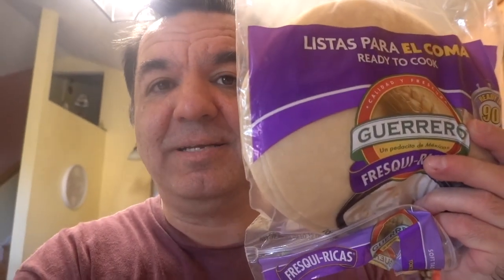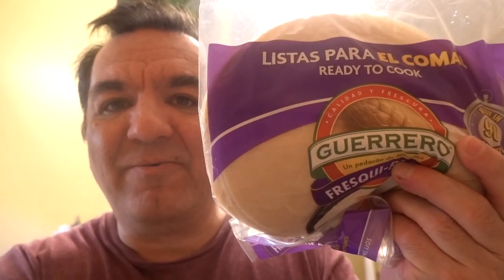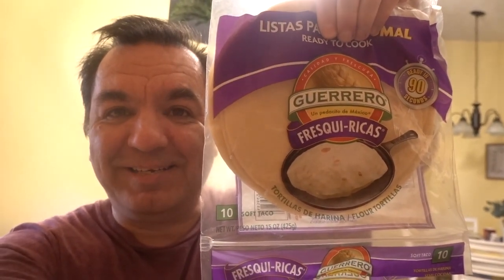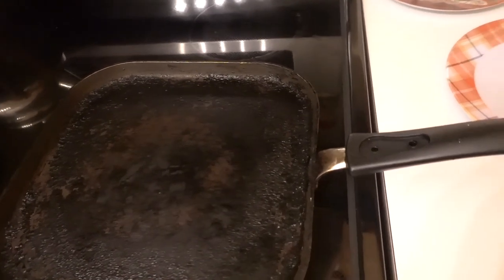I'm gonna go ahead and cook some flour tortillas from this brand. These are actually from the store, and these are really good tortillas. All you gotta do is put them right on the grill and let them cook, and that will be it. So I'm gonna show you that in a minute, all right? They're called Guerrero flour tortillas. And this is what the tortillas look like. Let's get started.